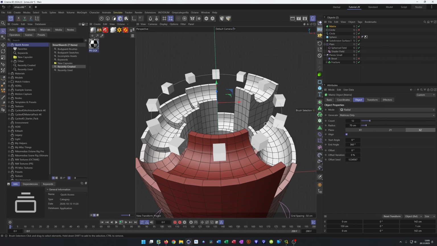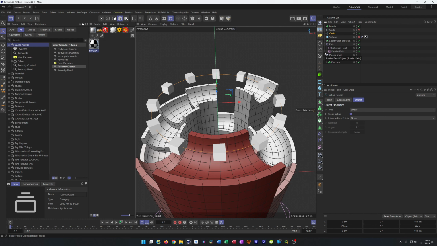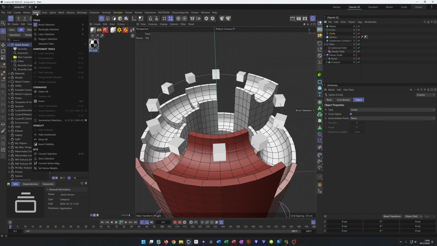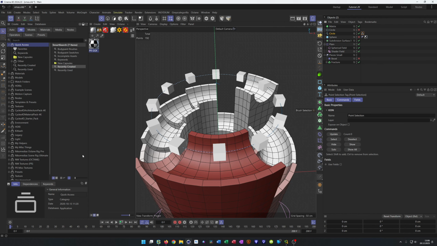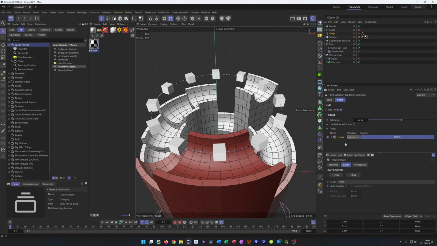Now what I do is I make a selection tag on my circle. I go in my point mode. Now I can select, and you see, store selection. You find it here on the selection menu as well. Store selection. See, I have now a point selection. Here I use fields. Don't need the freeze. I drag in my matrix as a point object, and here I say I want points, but with a very small radius in this case, so that we get only the point we want.